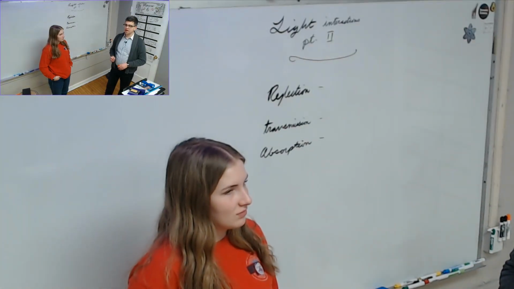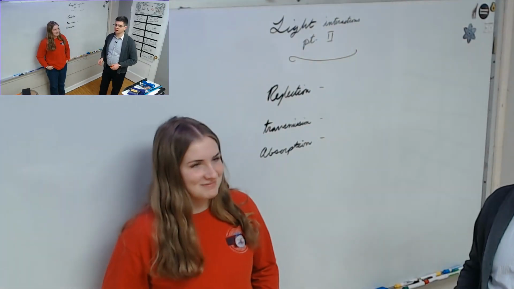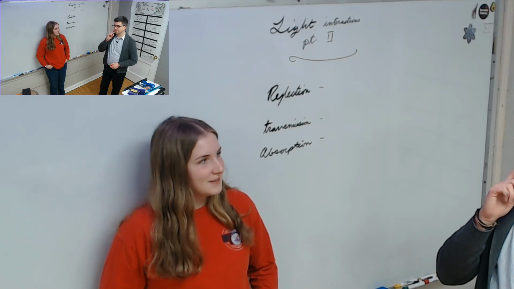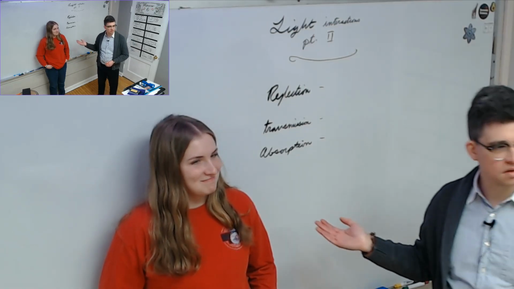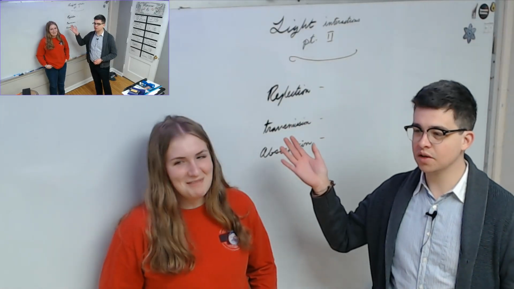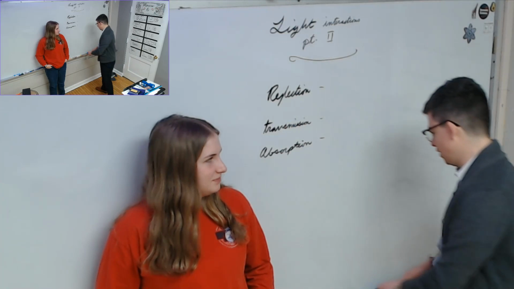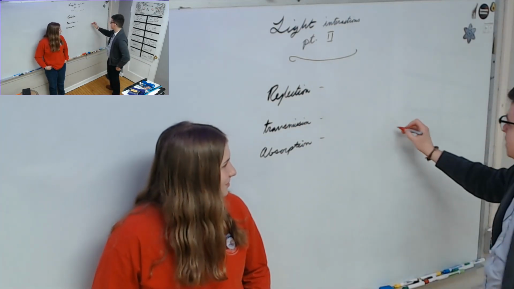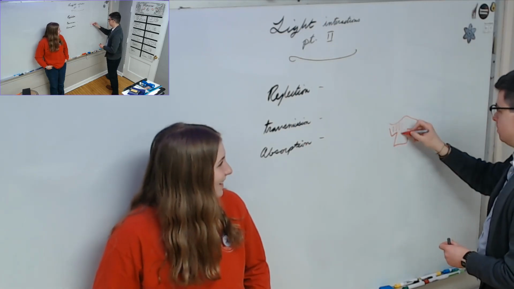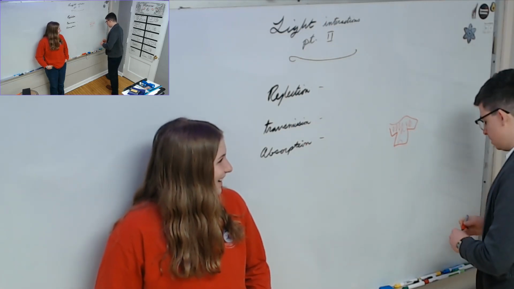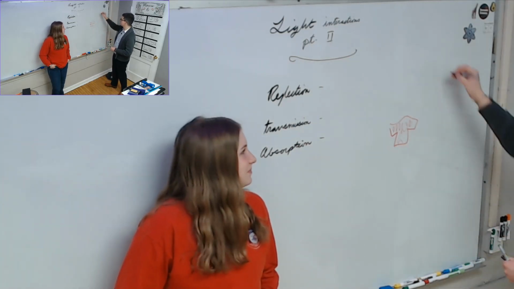So in this case, could you back right up against the wall? I could have actually just drawn a red shirt on the board, and it would serve the exact same purpose as you being here. But I'm happy for you to be here, Sage. This is my boy Sage. And right now the white light is coming in. Let's draw a little diagram. This is Sage with her red shirt on. And the white light, which I'm going to indicate with black, is coming from the lights.